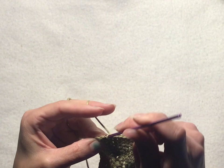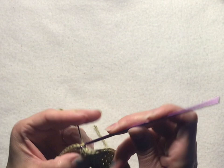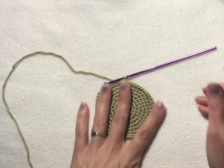Alright, and then what we want to do is slip stitch into our first chain one of the round in order to join. And that is row 8.